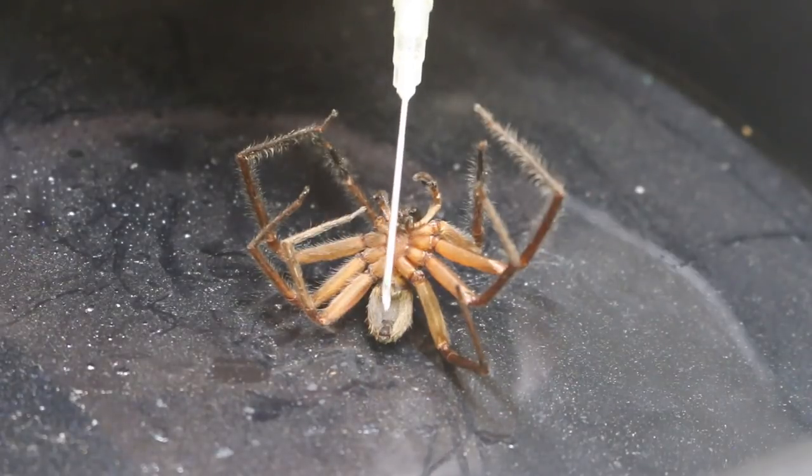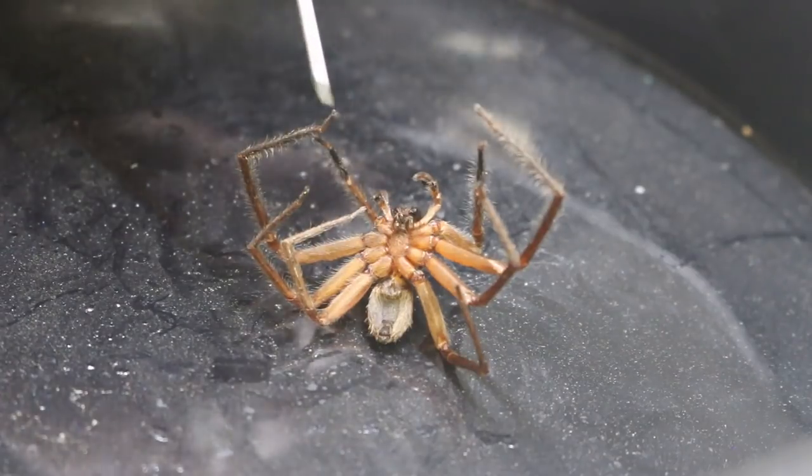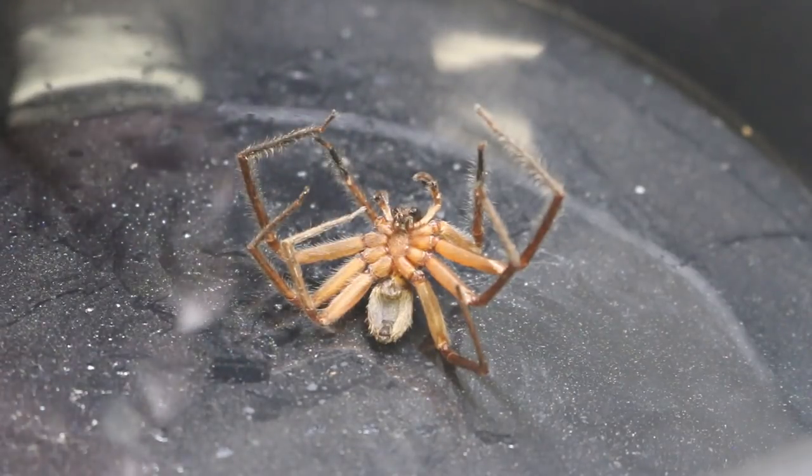I've got myself the biggest needle I can find. I think I might spray some more alcohol on it to soften it up and see if we can get it in there and plump it up a little bit.